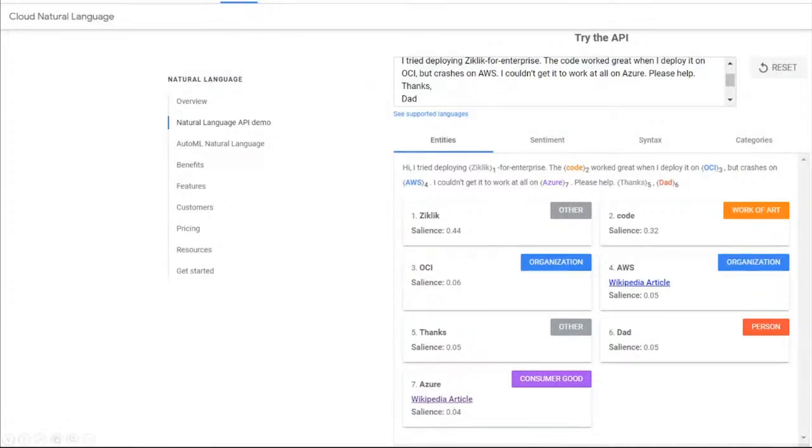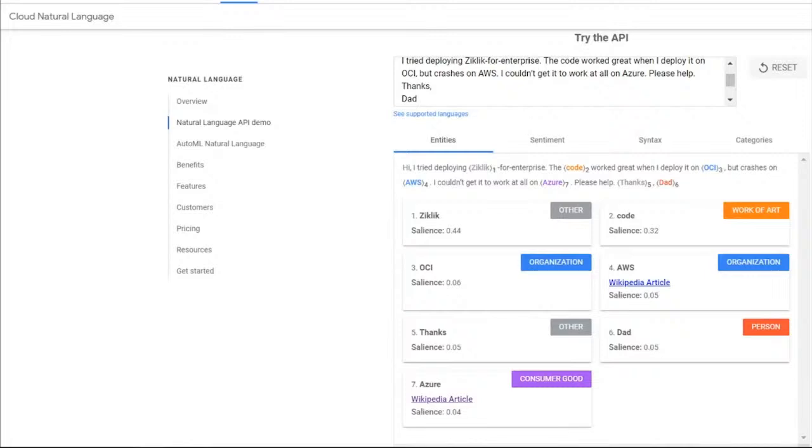Is the point to say, hey, Google's natural language processing service is just not good? Well, maybe a little bit, but that's not really the point. The point is that this service, and most of the other services, are trained on a general purpose corpus that they've chosen.